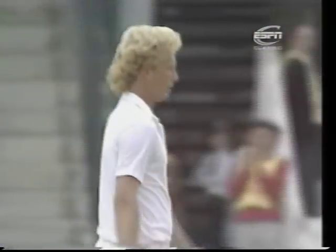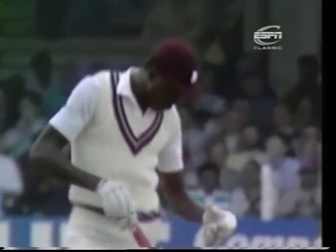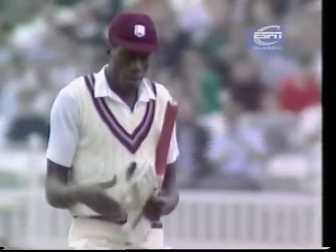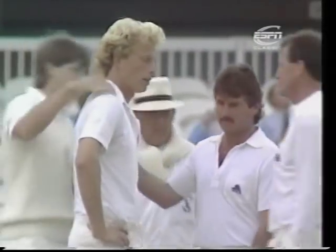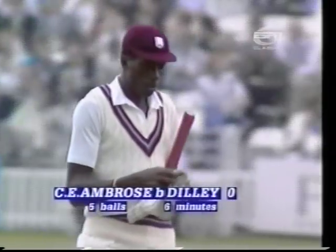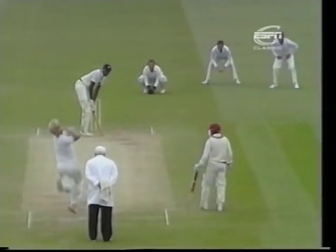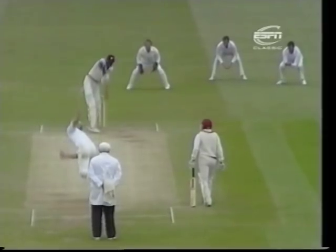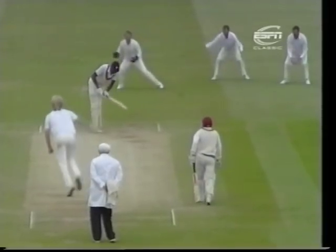Making a mess of that timber out there today, aren't they? Kirtley's gone. Now Logie has an even bigger problem in making those 19 runs. 8 wickets are down with a total of 380. Well, at least the England bowlers are bowling straight. As Richard just said, the stumps all over the place again.